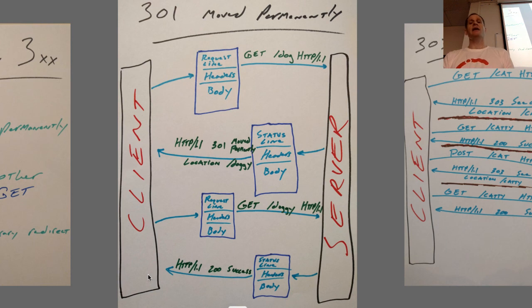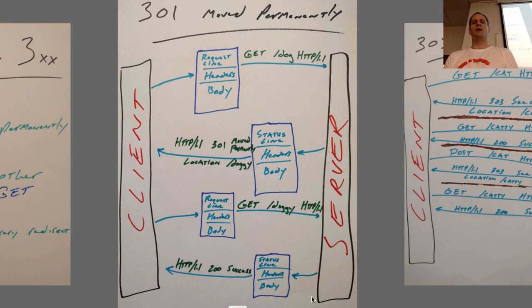And the server responds HTTP 1.1 200 success. Now, if the client said, give me dog again, it wouldn't even go to the server. The browser would automatically say, give me doggy. So that's moved permanently. Once it's registered in the browser that this is moved permanently, it no longer hits the server for this route. If that route's asked for again, it remembers, oh, that's going to be doggy, I'll get doggy for you. That's moved permanently. Just interesting.